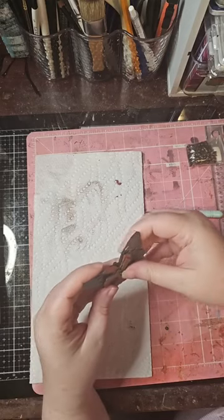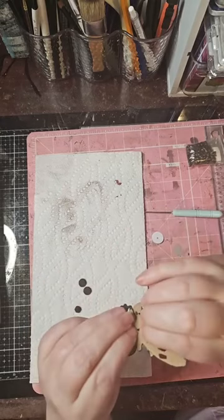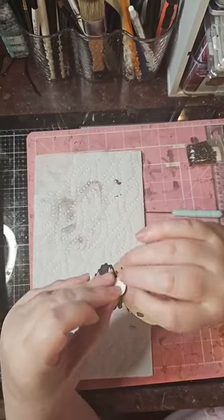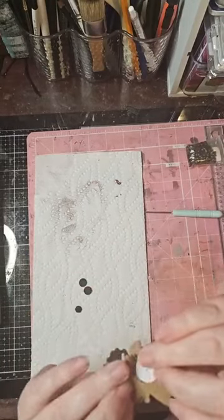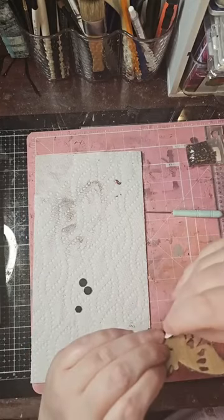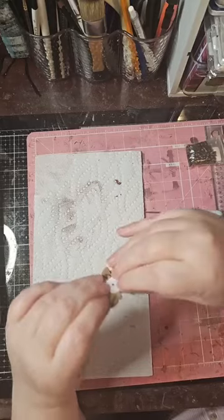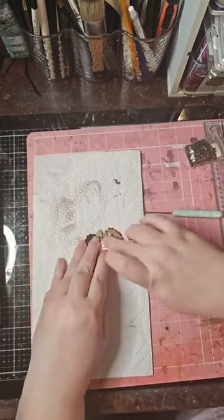Okay, maybe I want to see the top of my butterfly. Right like that. So I have that like that. Then we're going to take our next piece like this, and it goes on the bottom. Right like that. And we push it through. Okay. And then we can get it through that one here. And then I want to put the whole thing down like this and push down on it.